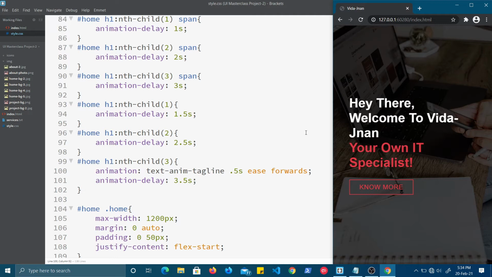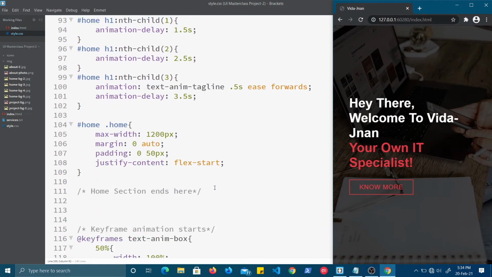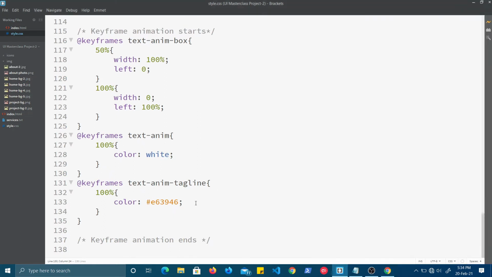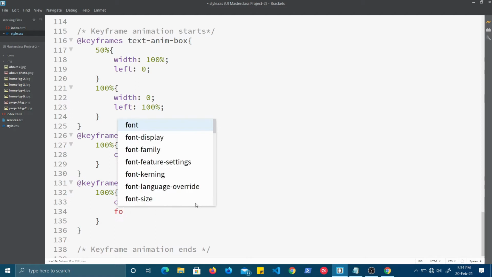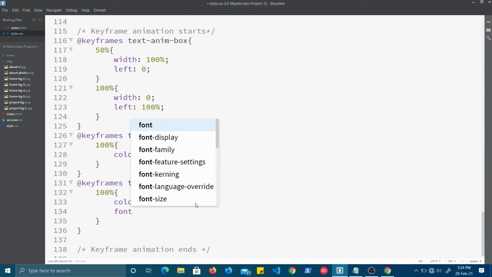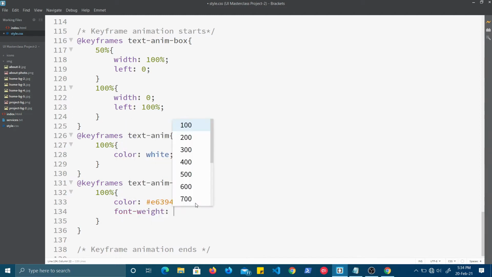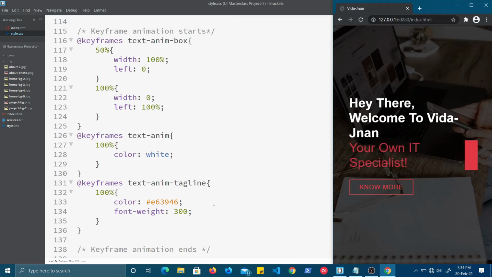Okay, the color is changed, but let us change the font weight also. Where do we do that? Here itself. We'll change the font weight to, let's say, 300. If we do that, how does it look?